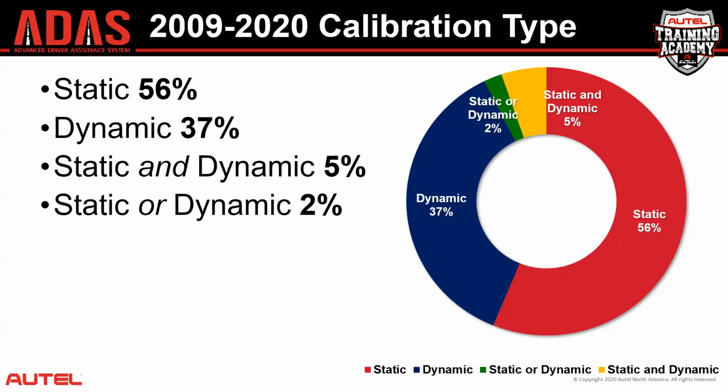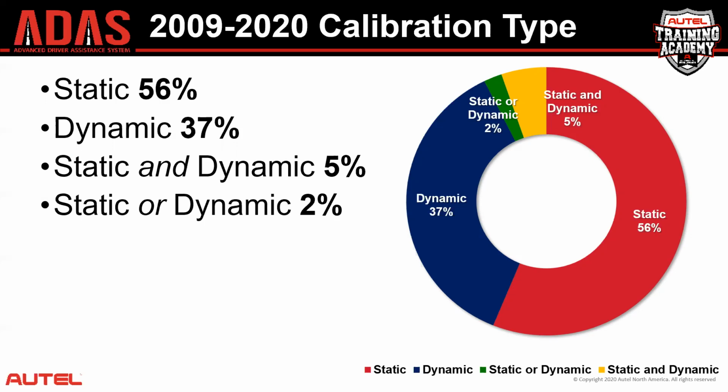And keep an eye out for some new legislation for ADAS and autonomous vehicles. In that legislation, at least according to the current status, static calibrations are going to be mandated in the future. And also keep in mind that starting in 2022, automatic emergency braking is going to be mandated on all new vehicles.